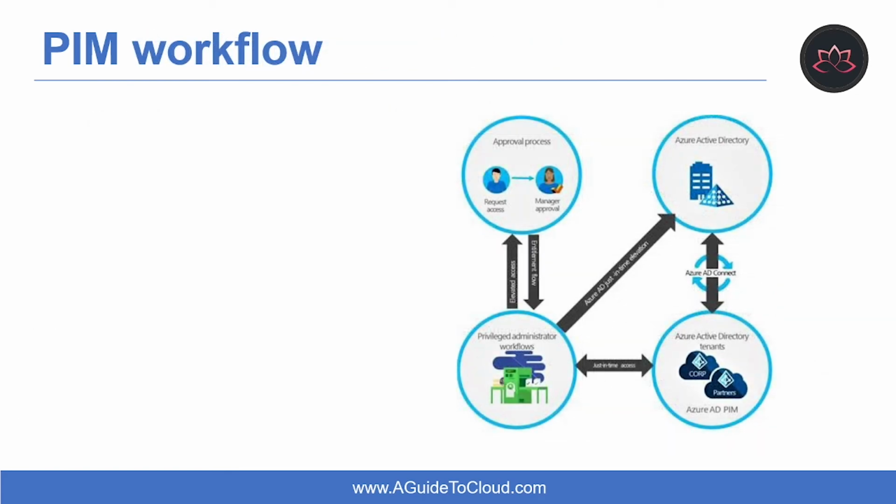Now let's have a look at what PIM's elevated access workflow looks like. By configuring Azure AD PIM to manage our elevated access roles in Azure AD, we now have just-in-time access for more than 28 configurable privileged roles. We can also monitor access, audit account elevations, and receive additional alerts through a management dashboard in the Azure portal. Elevated access includes job roles that need greater access, including support, resource administrators, resource owners, service administrators, and global administrators.